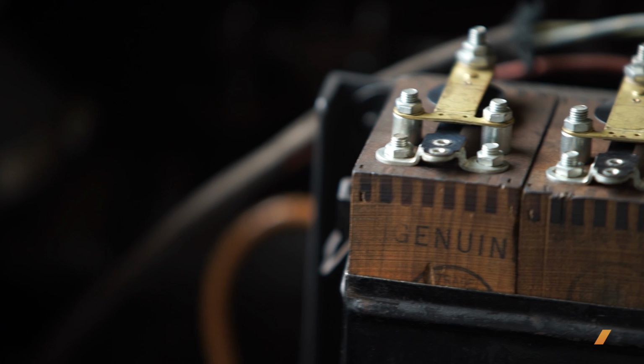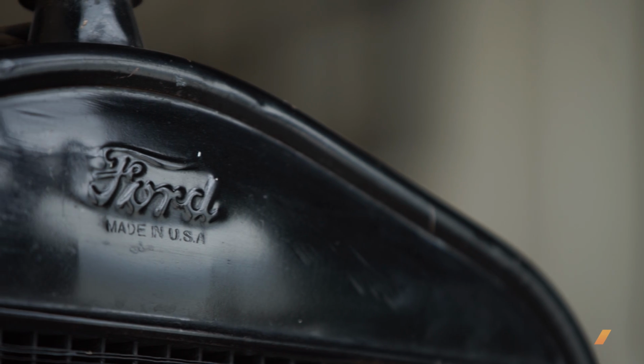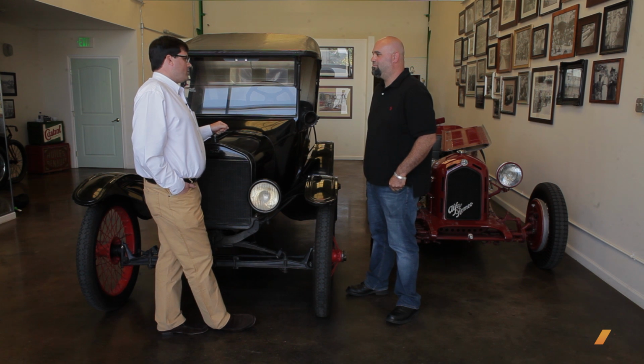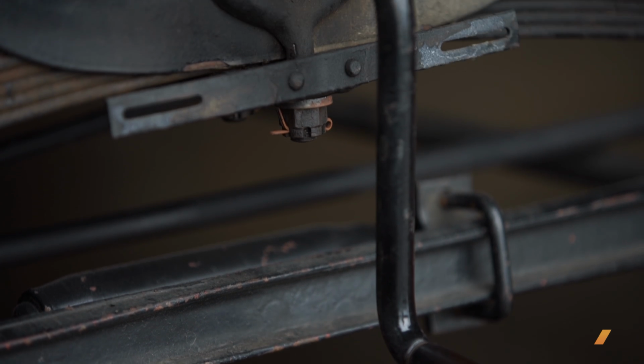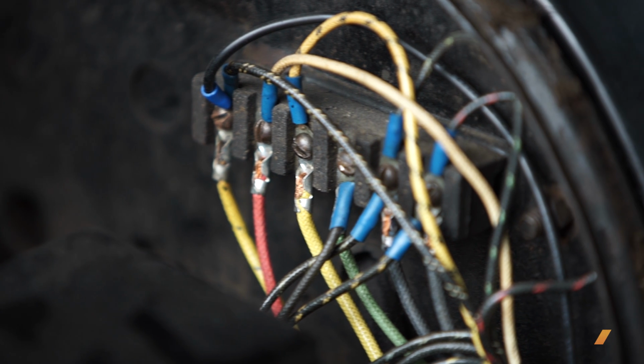It's never been restored, it's been kept running, but it's never been taken fully apart. All the wood in the interior is factory, 1923 original. It's got a lot of battle scars on it, but I think that's what makes it cool, because it tells a story. I think the Model T created the hot rod culture in this country, because you had a car that was so basic it was almost not usable. You had a car that out of the factory was a few hundred dollars when a real car like a Mercer or a Packard was in the thousands. So this made the car accessible to everybody.